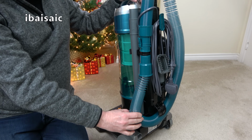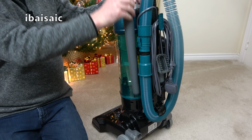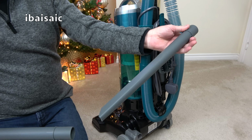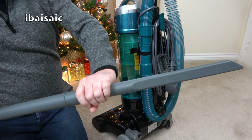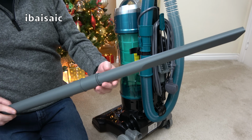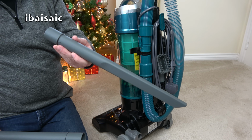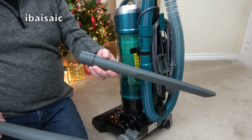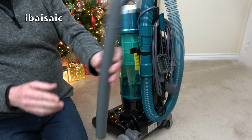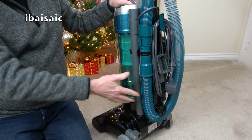As well as the stair cleaning hose and 2-in-1 nozzle, you also get a crevice tool and extension wand. The crevice tool nests inside the extension wand and fits on the end, so it gives you extended reach if you want to reach up high for those cobwebs. It's also ideal for cleaning down the sides of your upholstered furniture for those biscuit crumbs, etc. When you've finished using it, it just nests back inside the extension wand, and then the wand fits back on the machine like so. So you've got all the tools on board.